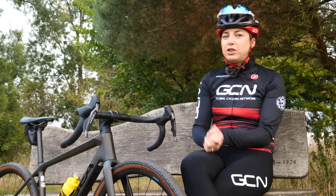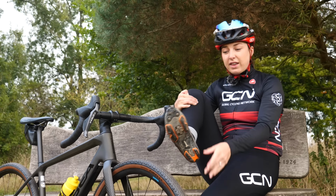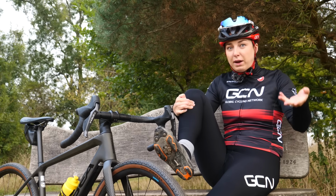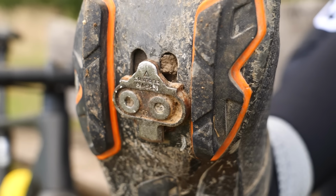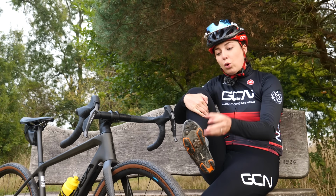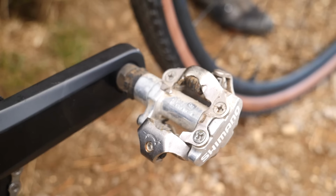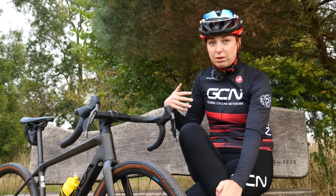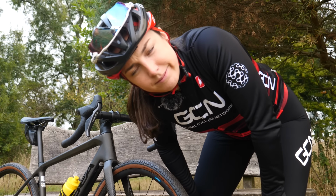Most gravel riders will choose to wear a set of SPD shoes, like these ones, Gravel Pacific. They've got a flat sole and a lot of tread, because sometimes you will tend to get off your bike, run through puddles or walk over technical bits, and you need that grip on your shoe, whereas road shoes do not have that. The gravel shoes tend to be a little bit more flexible, so your feet don't tend to get as sore as the really stiff road shoes. And the pedals are dual-sided, so you can clip in and out really easily, which you need on gravel, where you have to do some running. Hank did not have any of that, so you can see he probably struggled with it. So don't wear your road shoes on your gravel bike.